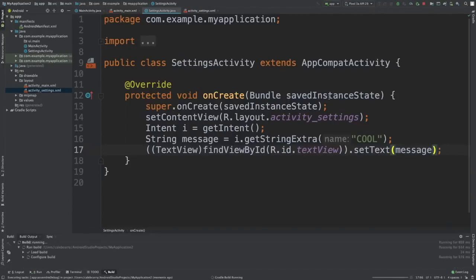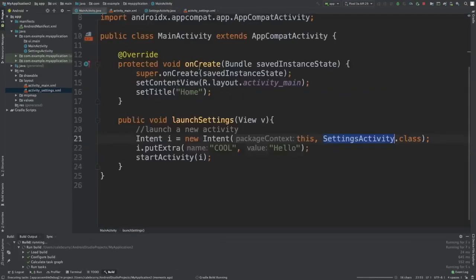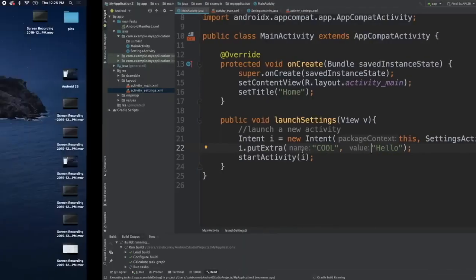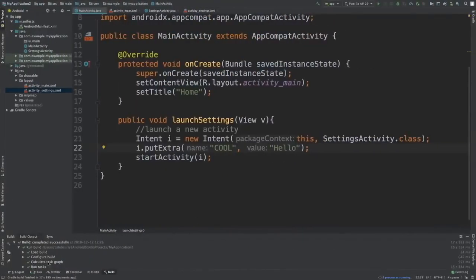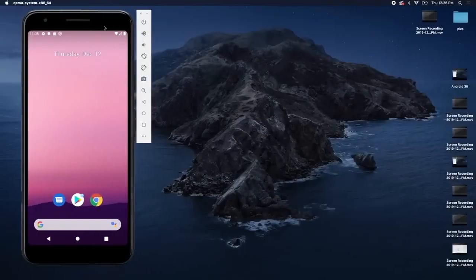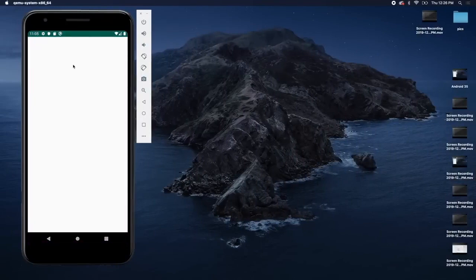All right, so run this app, and right now we're just using the hard-coded value. Taking a look at MainActivity, you can see we're just using this hard-coded value, but you could also get this value from one of the views on the main activity, and we'll show you guys that as well. So let this cycle here, it just finished. It's going to refresh, and we should be able to check to see if it works. All right, so we hit settings, and it says hello. Wow, it actually worked. So we did everything right.